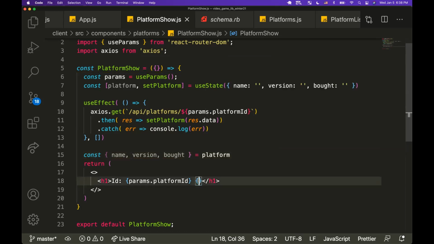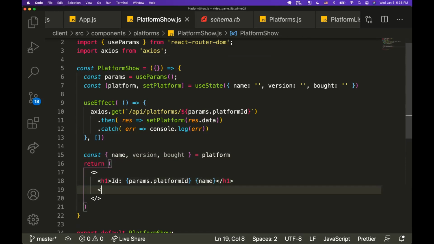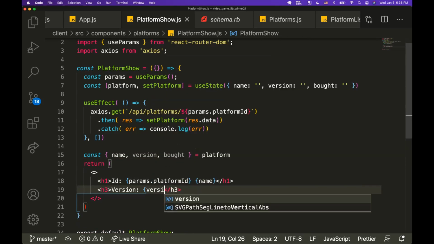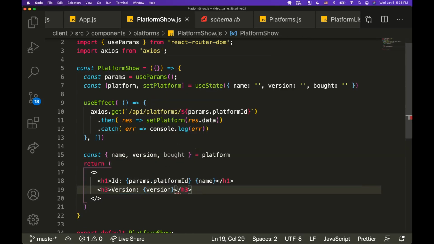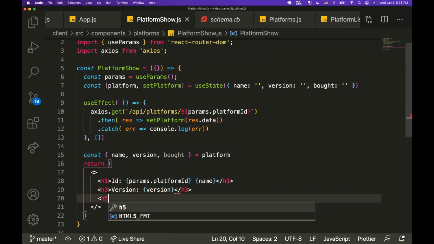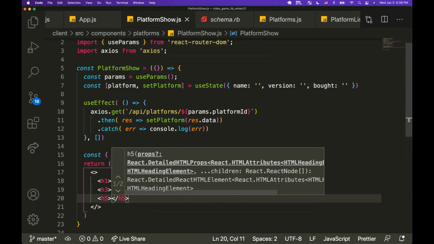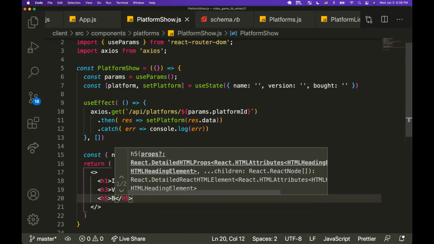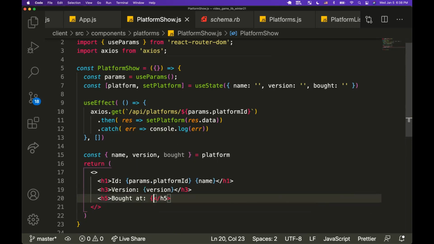So then here I can just say name, and then we'll do like an H3 of version. And then we'll do another one of like an H5 of bot at our bot.